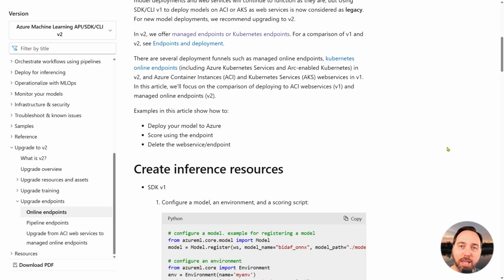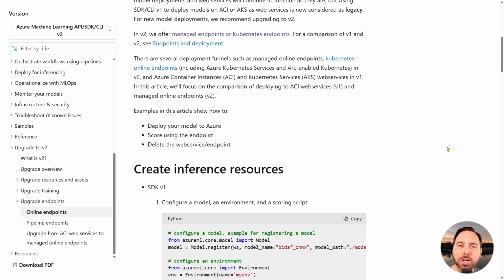Here's my personal take on the matter, noting that this is entirely my opinion and not something I've ever discussed with anybody who works for the Azure ML team. I think that they realized most people creating models in Azure ML don't have the containerization chops to deploy to a Kubernetes environment and take full advantage of those capabilities.